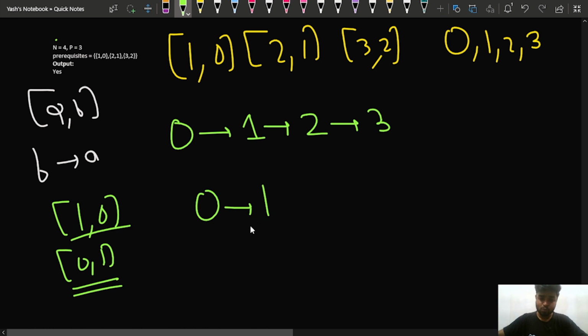Now if you clearly observe, this line says that to perform the task 1 you need to perform task 0. The second line says that to perform the task 0 you need to perform the task 1. So that means there is a cycle like this. One pair is saying that to perform the task 0 you need to perform the task 1, and the other pair is saying that to perform the task 1 you need to perform the task 0. So now there is a deadlock in between, right? Because there is a cycle that exists.